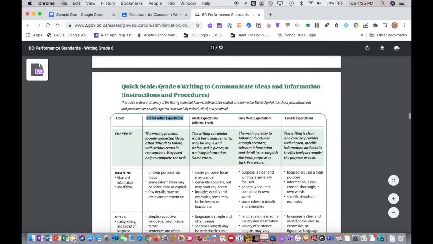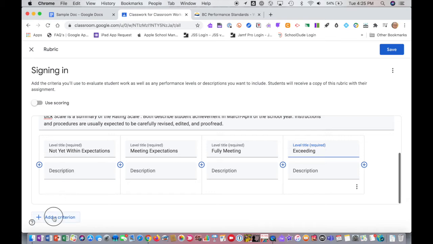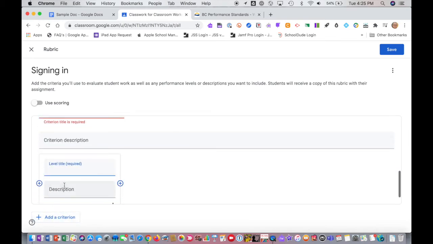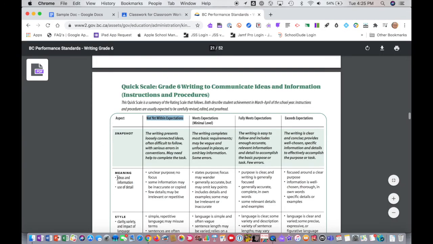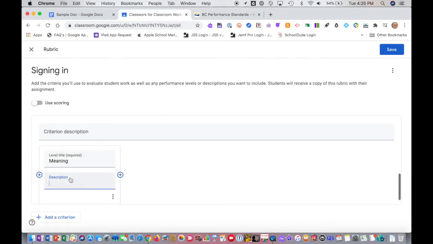So if we go to our performance standards, perhaps we were using the snapshot and then we wanted meaning, we would just put that in here. So here I could add a criterion, and if I wanted to do meaning, I could just put meaning and then add the description, and I can just pull it straight from the performance standards. So just copy these. And so you can see what I'm doing here.